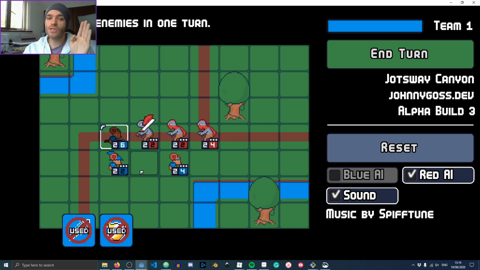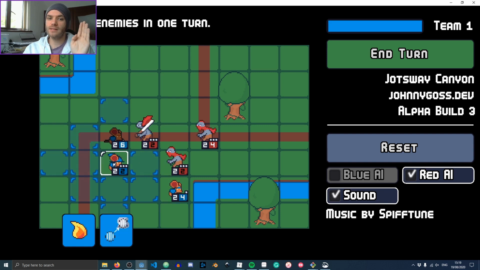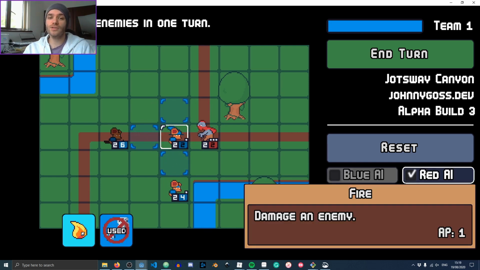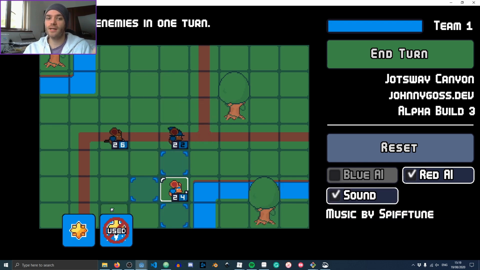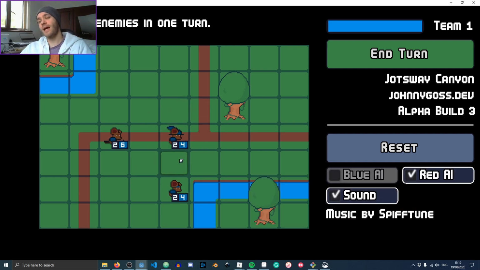The next thing you need to do is move this cleric back, use the life grip ability to pull this enemy towards you, so you've got a space in the middle. Move the mage here, so you can teleport into the middle, and then you've got two done there, just destroyed straight away. And finally use the fire skill to finish that person off. You can even heal the mage, and everyone's at full health, no enemies. That's how you do it.